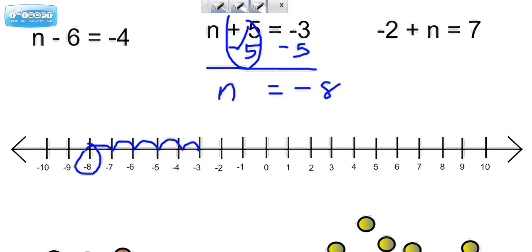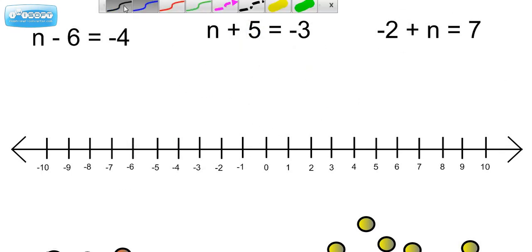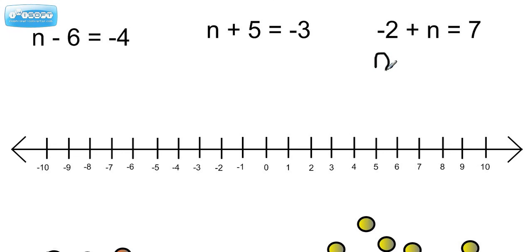All right, now we have time to look at this last problem. If you get freaked out by the order, you could certainly rethink this, because the commutative property applies: n minus a negative 2, if that made you feel better, equals 7. It's the same thing. All right, so we're at some place. We subtract 2, and we end up at the 7.